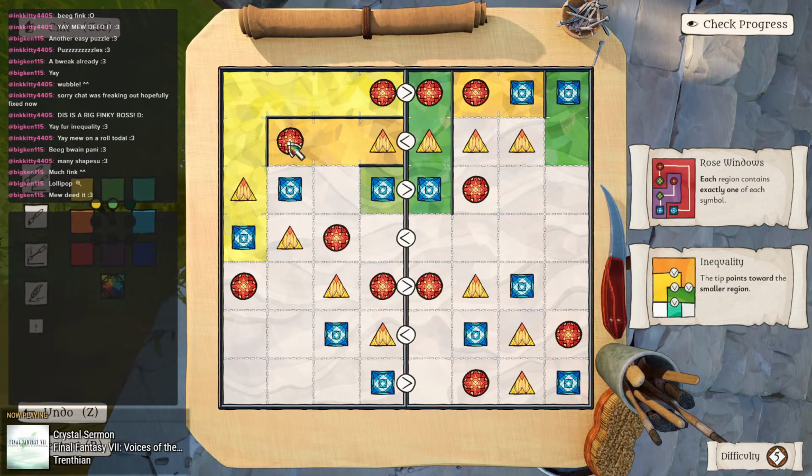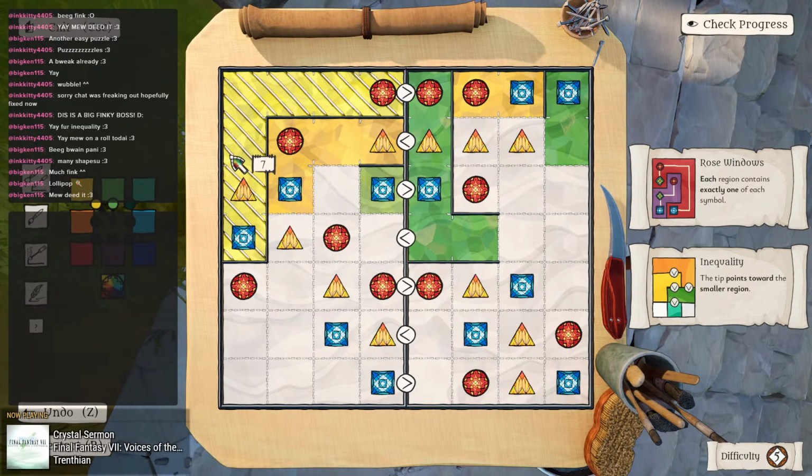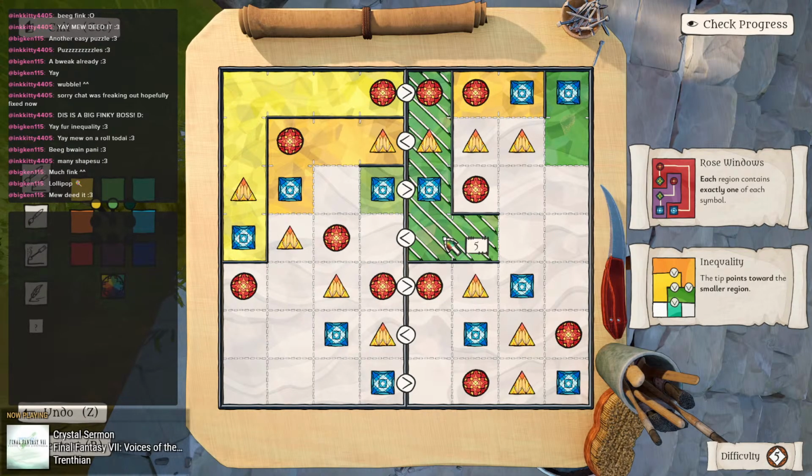This region has to pick up that red and that blue. Which now means this is at least 4, which, I mean, we could have already said, so this has to extend. Has to extend twice. And this actually is set, so that's 7. So this one can't get any higher than 6.